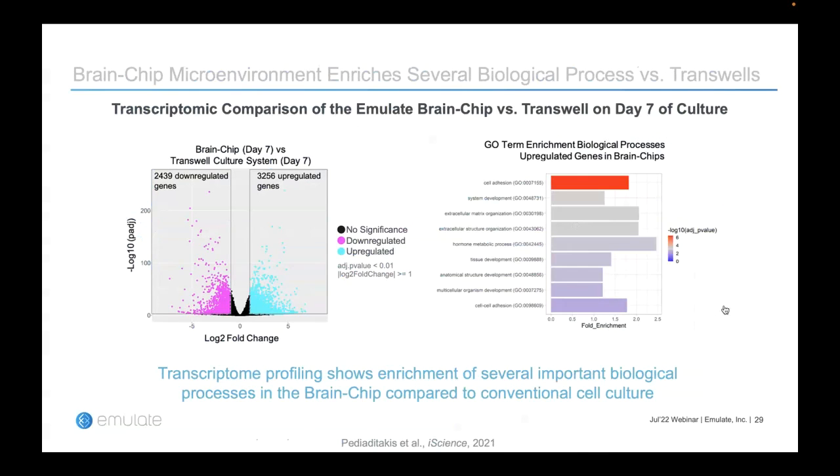We've also seen this not only in colon chip, but also in our brain chip. We can show here that the microenvironment of the brain chip, again, enriches several biological processes versus transwell. So we see an upregulation of key genes. And if you look at the gene ontology here, the enrichment of genes are those that point towards maturation of the model, and we see this on chip versus transwell. So again, the microphysiological flow and the complexity of the model with the matched co-culture with the endothelium is important for driving this maturation, and we see this in the gene signatures.